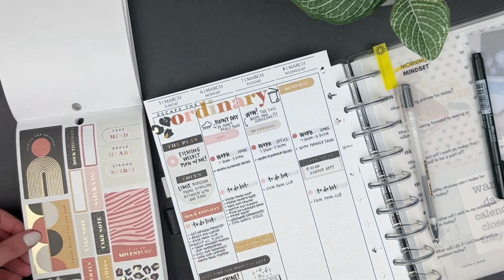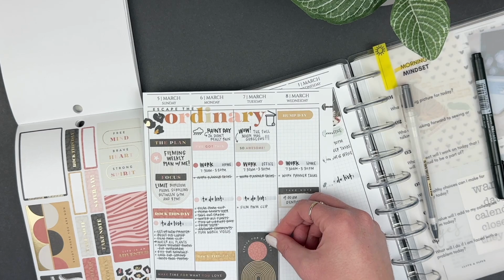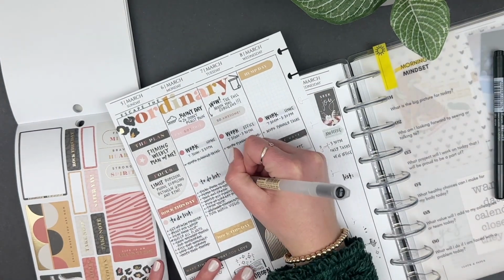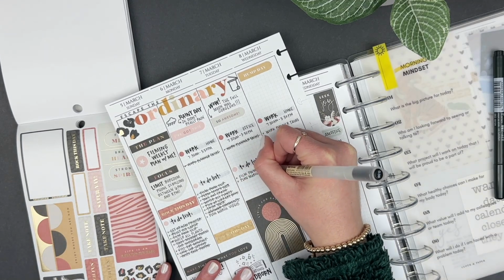So now, because it's already the evening on Tuesday, I already know I'm not going to be doing a whole lot with tasks. So I'm going to go ahead and use a box sticker on this day, and then just add the few things that I do want to get done tonight yet.